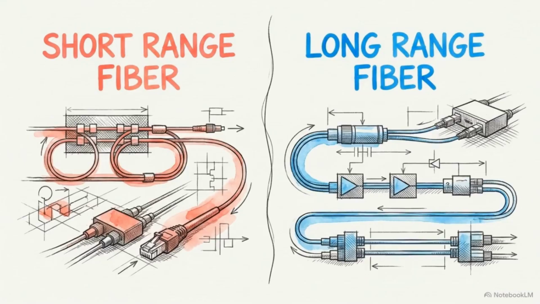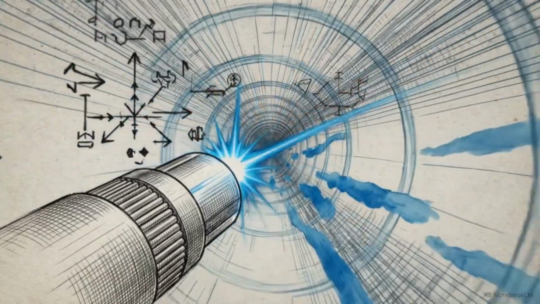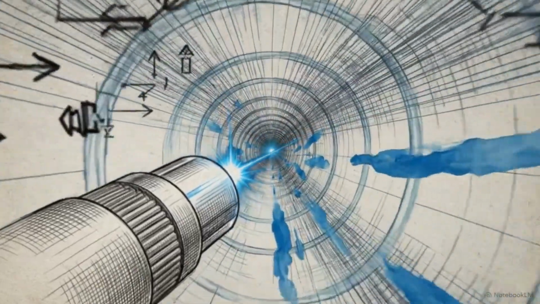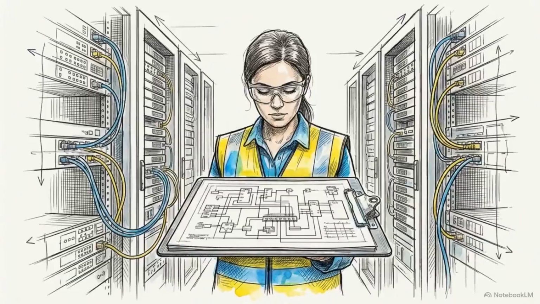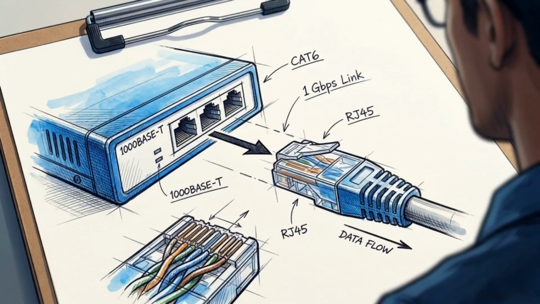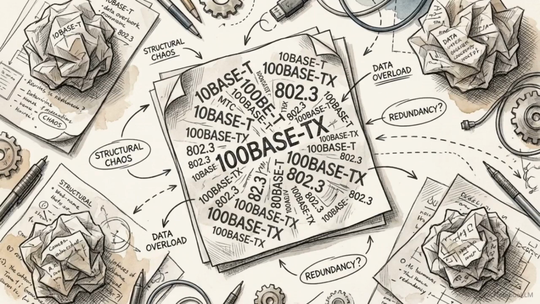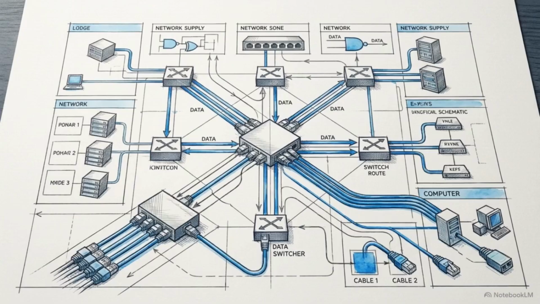If you change that final letter to an SX or an LR, the physical reality changes from copper wiring to fiber optic lasers that can easily travel for several kilometers. This three-part structure allows an engineer to look at any network link and identify both the speed limit and the specific physical materials required to run it. By applying this naming pattern, the chaotic spec sheets from earlier now read as a clear set of architectural instructions.